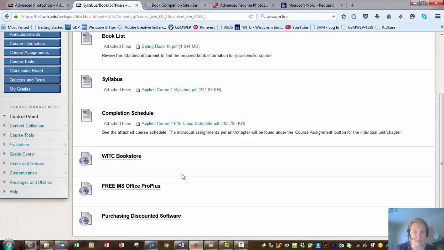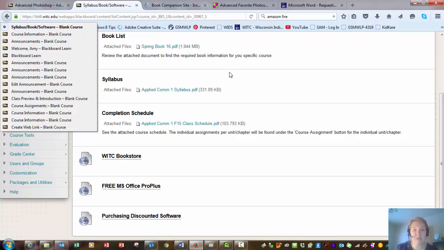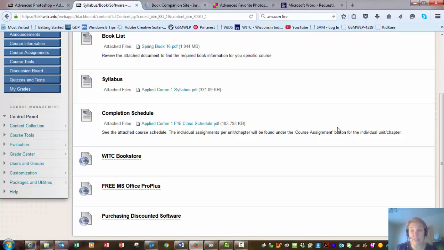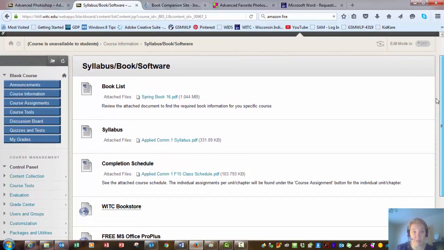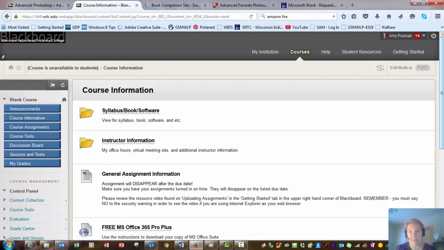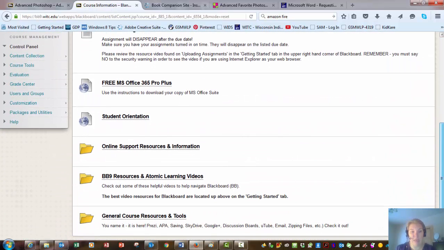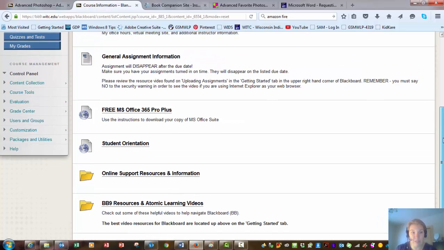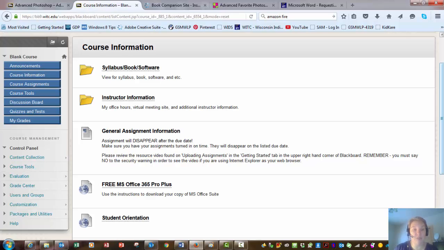Here again, I have the free Microsoft Office Pro Plus, but wanted to have that out in the front as well. Your syllabus and your course completion schedules are all the assignments that you will have due throughout the course. But another way that you can navigate is to click on the top through these breadcrumbs, however you want to do that. So I'm going to go back to course information, and here's some of that other information that we have here. All right, some great resources for you. I encourage you to check all these out. If you're new to Blackboard and online learning, they'll be a great resource for you. There's online support, atomic learning videos, collaborate with your fellow students, contact me. We're all resources for you.